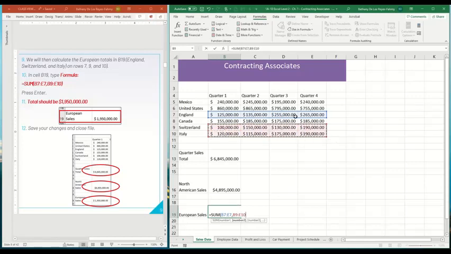And again, notice my colors. If I'm looking at my formula in the box itself or in the formula bar, they should match. At this time, I want England's data, Switzerland, and Italy. When you're ready, hit that lovely enter key, and you should yield your grand total, the sum for the European sales, which equates to $1,950,000. Hopefully my answer is indeed correct according to the class book.